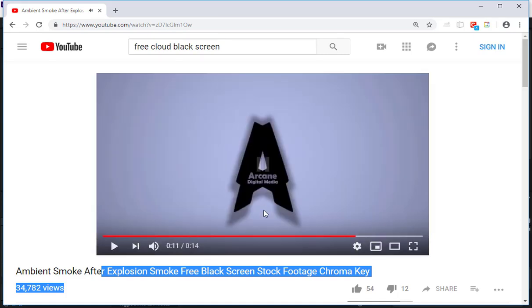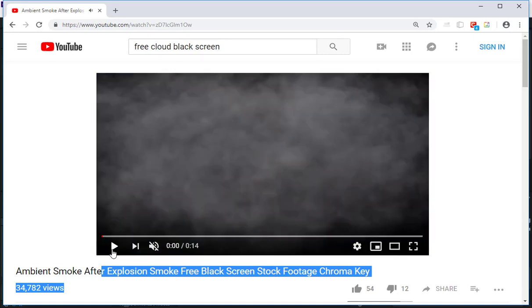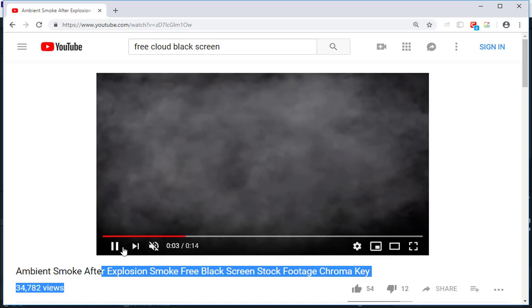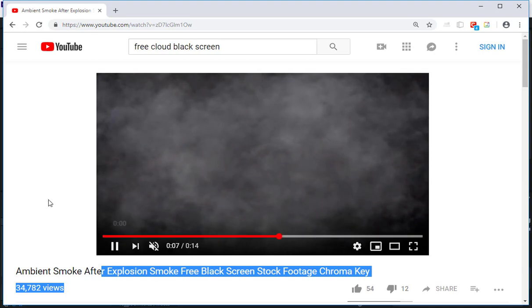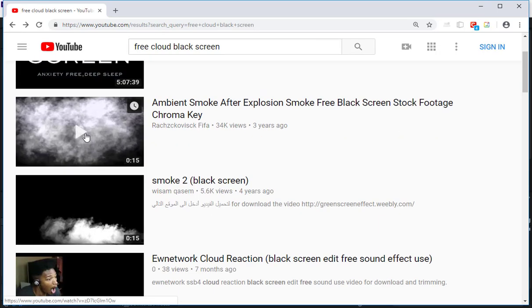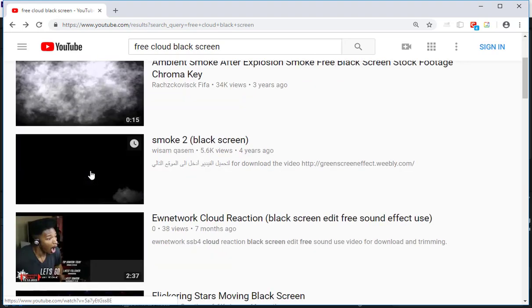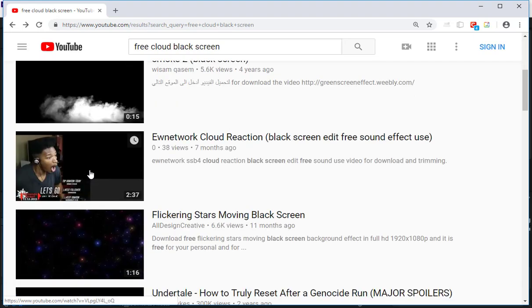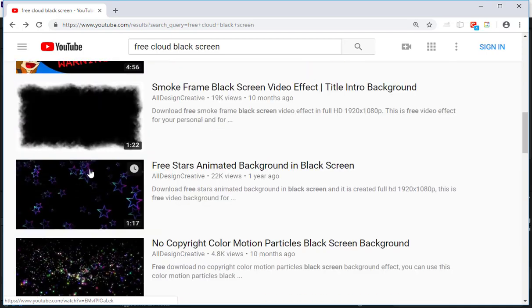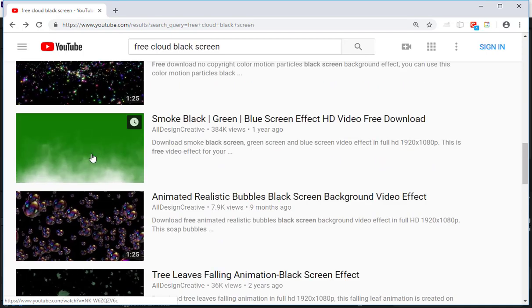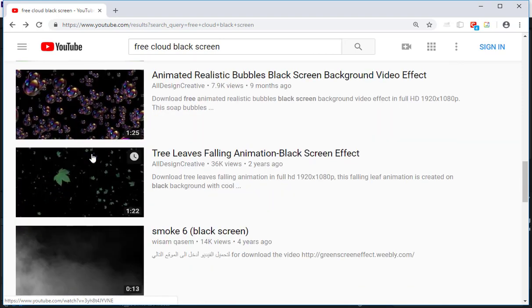Okay? Holy cow. Now this one I probably wouldn't use because it's very stuttery. It's not smooth clouds, so this one I wouldn't want to use. That's the one I clicked on. This is smoke, so I wouldn't want smoke. That looks weird for my specific scene. Here's one on a green screen. You might be able to use something like that too. It's just a matter of playing with it.